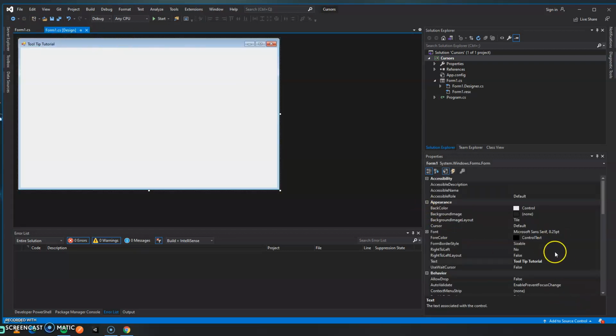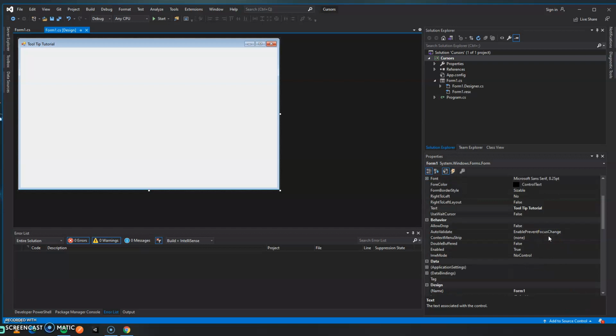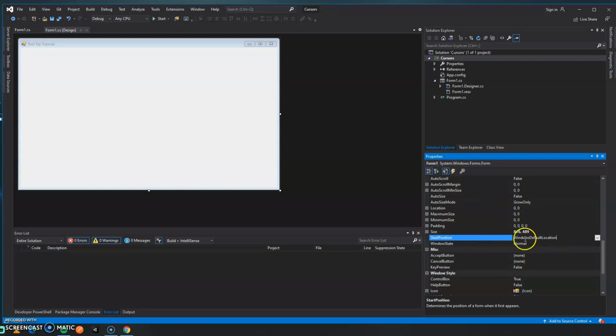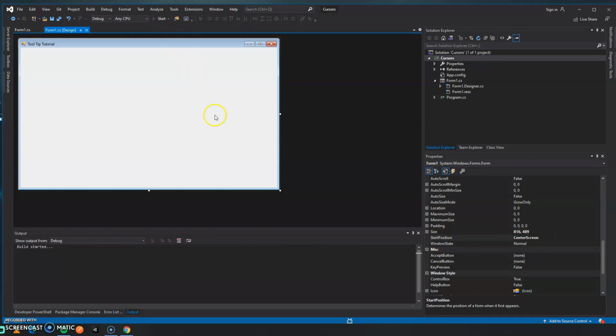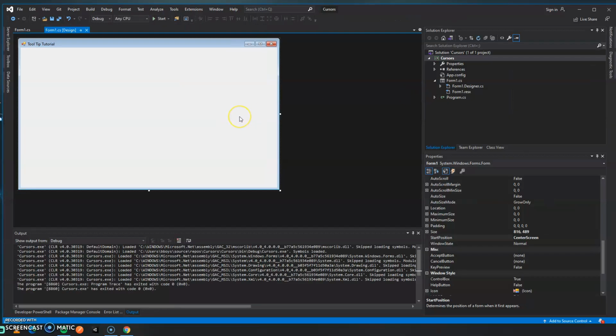And what we'll do is, I want to make sure, just like in the other tutorials, that when I do launch the application it's actually going to be in the center. So we can go to the properties and click on this drop down, and then we'll say the center of the screen. So we've done it in code in the past, and what I want to remind you is that if you ever want to edit any of those properties outside of code, you do have this menu here that you can do it from. So here's the start position, and we're going to say center of the screen. So when we hit start, just like in our other tutorial, there we go. And that's just something that I like to do so you guys can see it as it comes up.